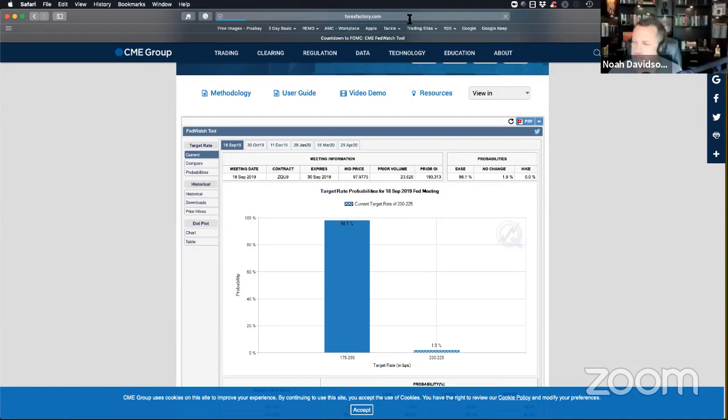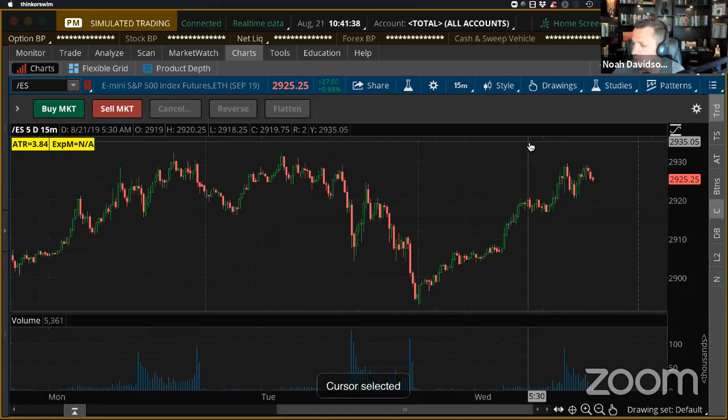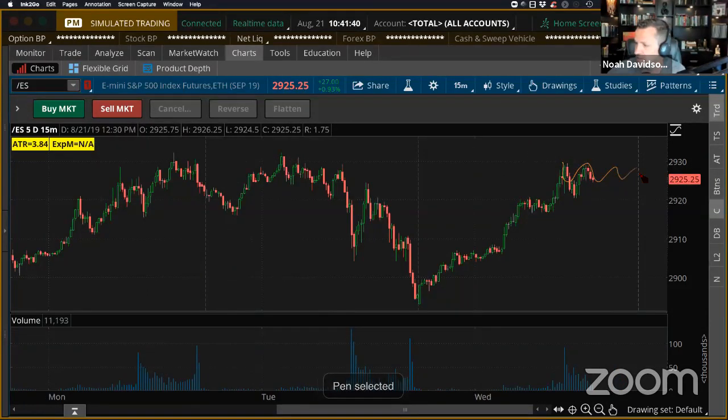And what you were saying earlier I thought was really pertinent, as you look at what to expect ahead of an FOMC meeting. I expect sideways price movement until they announce, and then if they do say something of interest, the market may move up or it may move down, but it tends to get quiet up until they talk. So I usually expect prices to just kind of oscillate on a 5 to 15 minute chart until they do say something. And again, these are not policy statements. These are just meeting minutes. But if they come out and sound dovish, the market will rally. If they sound hawkish, the market will sell off.